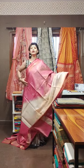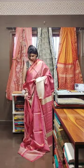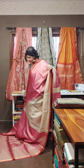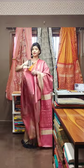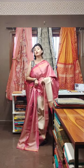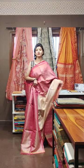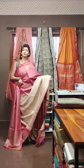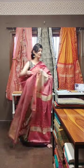This is the palla. This one is the top section of the sari. Kunchi section or pleat section of the sari comes differently. Let me show you the kunchi section so that you can understand better how the sari looks. This is the pleat section of the sari where you are getting the triangular motif, a little bigger triangular motif. This is also woven. So this is the overall look of the sari. This is a beautiful patterned designer tussar silk sari. Next sari.